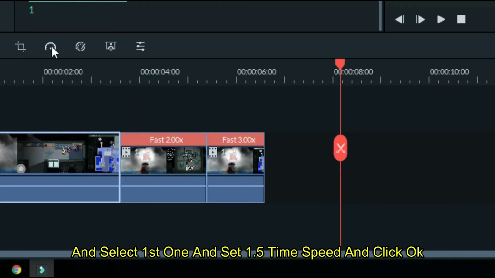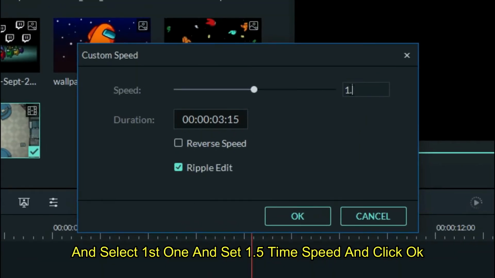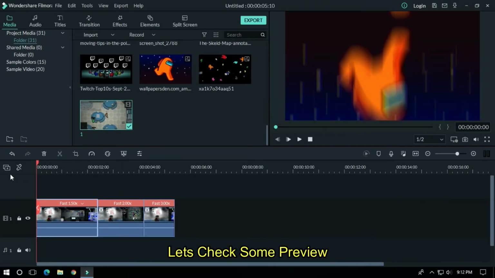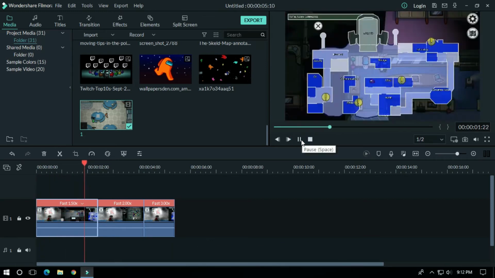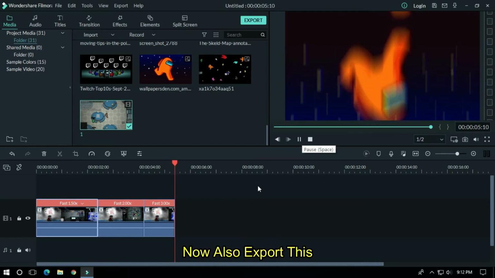And select the first one and set 1.5 times speed and click OK. Let's check some preview. Now also export this.